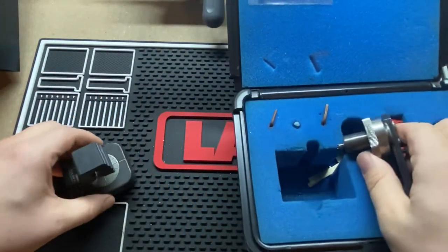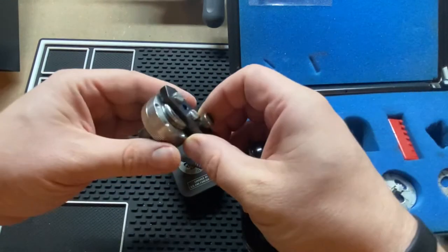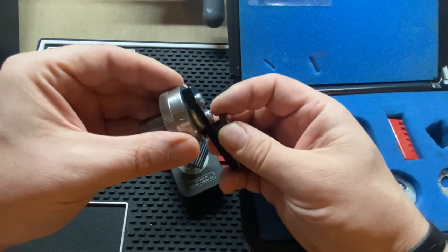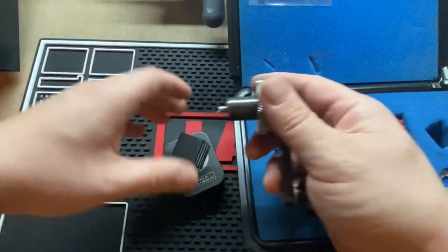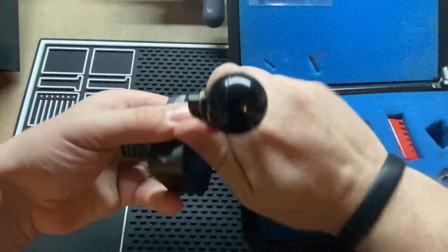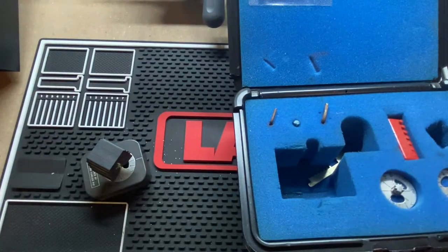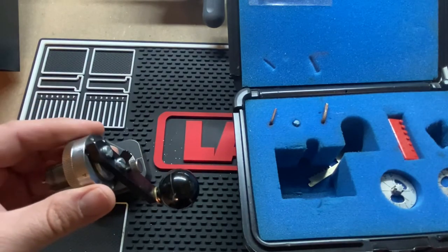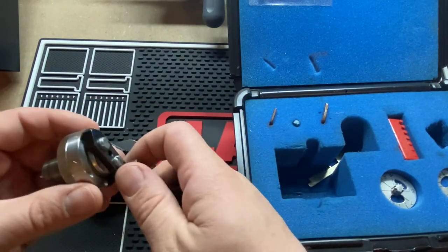And we're done. Now we're going to turn this one value and drop it in. Next bitting is five. We're going to turn till we get to five. I kind of do a little wiggle to make sure that this screw is deeply centered into that divot. There is an affordable version of a tubular originator sold in China surplus houses, and I've been meaning to test that alongside these ones to make sure it actually does a good job. I'm sure for the hobbyist, it does do a good job.